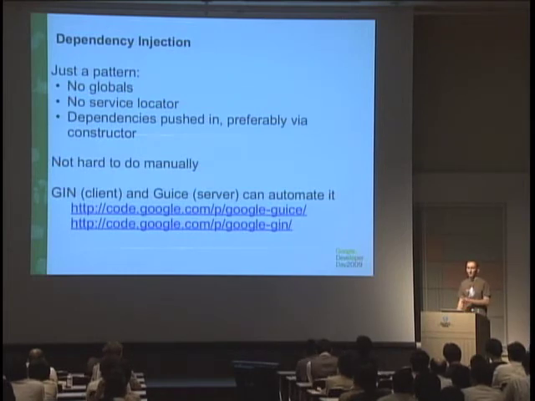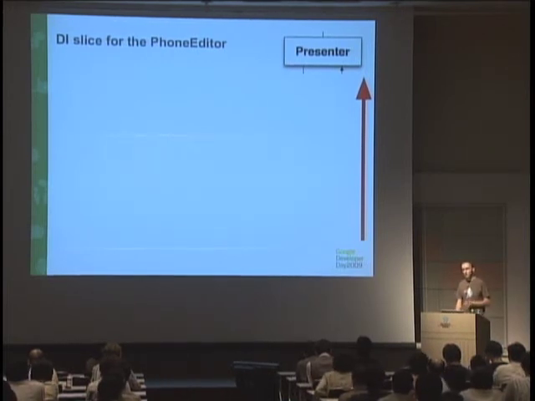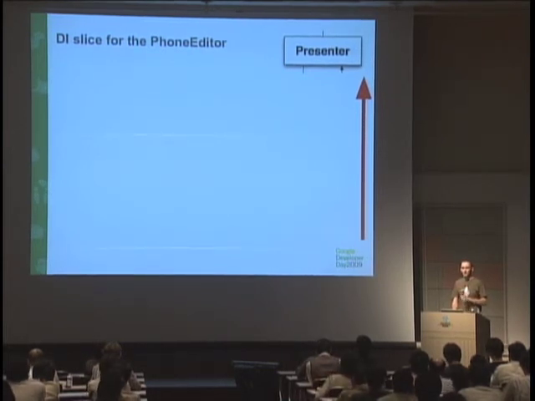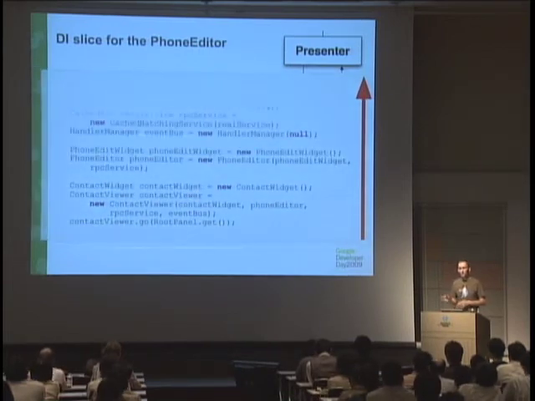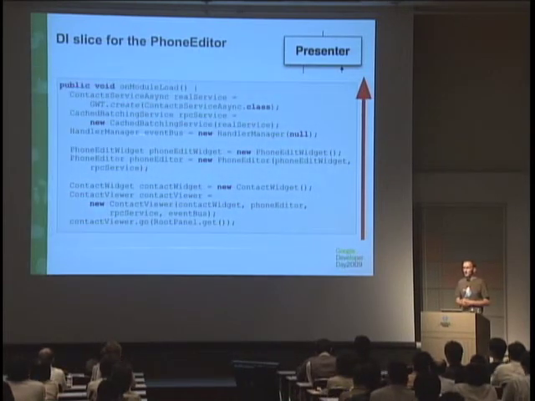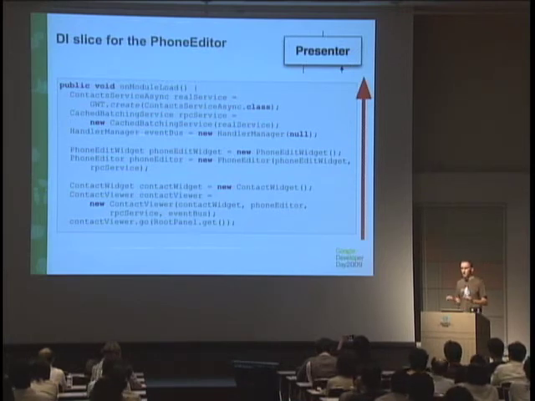And I have a code sample that shows you the benefits there in a minute. Now this slide, I'm going to bring up some code, and I'd like you to read it from the bottom to the top, because that's kind of how the class was written. So first look at the very last line on this slide, where it says contactviewer.go rootpanel.get. That's the desired call that we'd like to make.